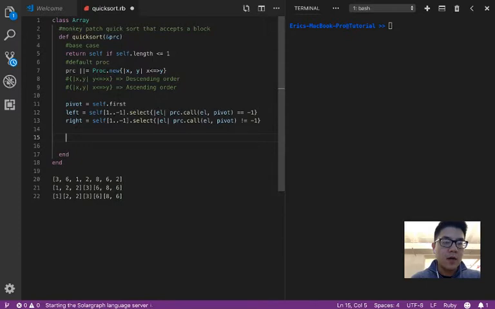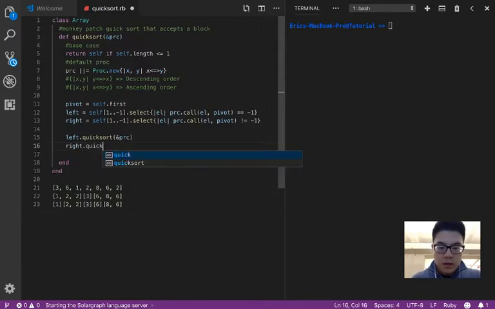So left dot quicksort, calling itself with the given proc, and right dot quicksort with the proc. Here we're calling quicksort on the left side and the right side, so that we're treating the left side as a separate unique array, and the right side as a unique array.